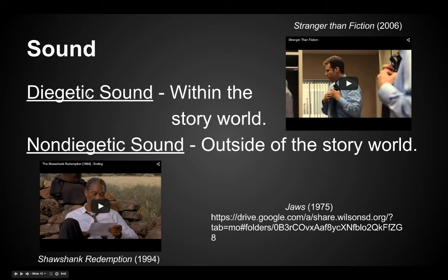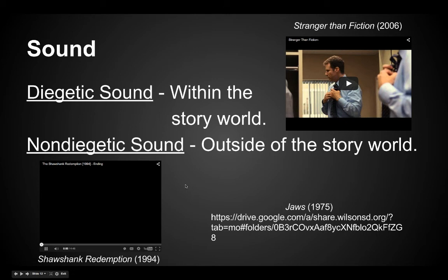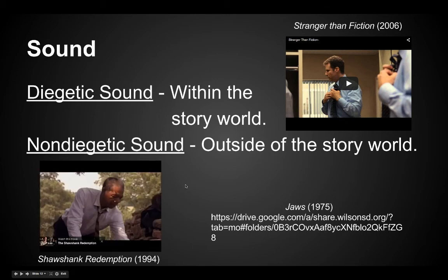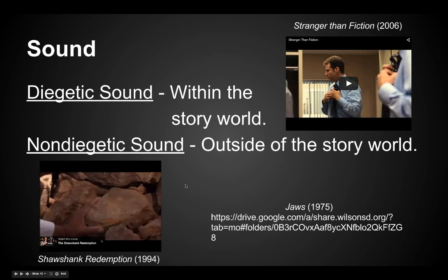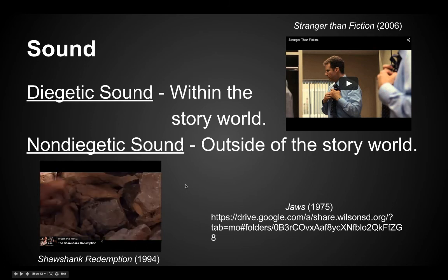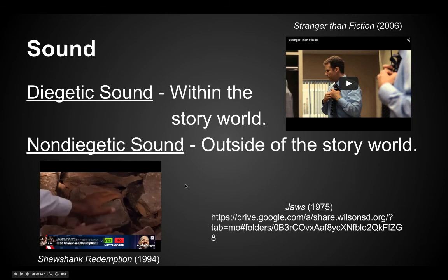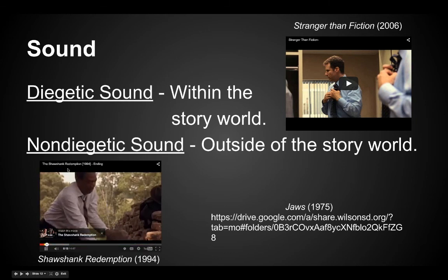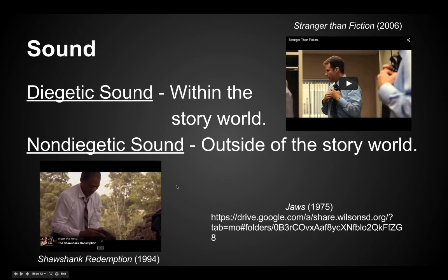There's this word diegetic, and then non-diegetic is the opposite. Diegetic sound is just everything that's within the story world. Anything that actually creates sound within the story would be considered diegetic. So if we watch this clip from Shawshank Redemption, all of those rocks are making sound, diegetic. The birds in the background, diegetic. If the actor, Morgan Freeman, were to speak, that's diegetic sound.